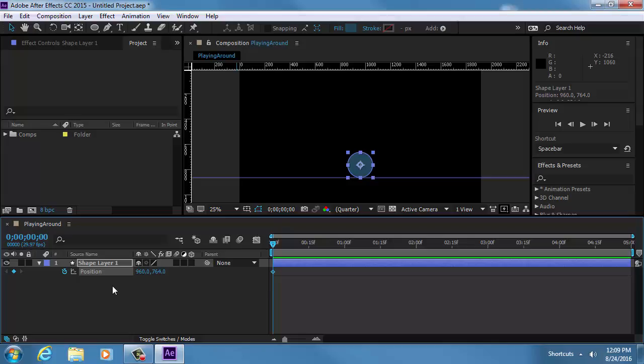Hit P, Steve. Oops, I keep hitting Control. Sorry. Yep, there you go. Thank you. All right, so now we're at frame 1 or 0. We've set our first keyframe. You'll also see that there's a little diamond. It's hard to see because my cursor's over it, but there's a little diamond right there. That diamond is a keyframe that basically locks in that information at that time.